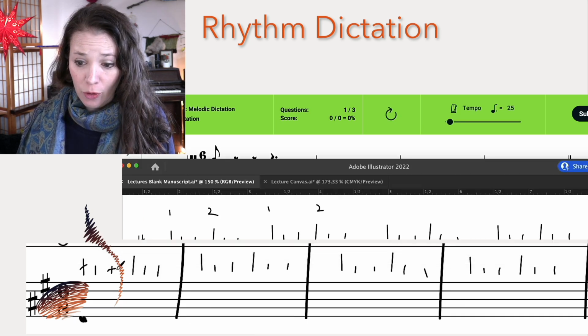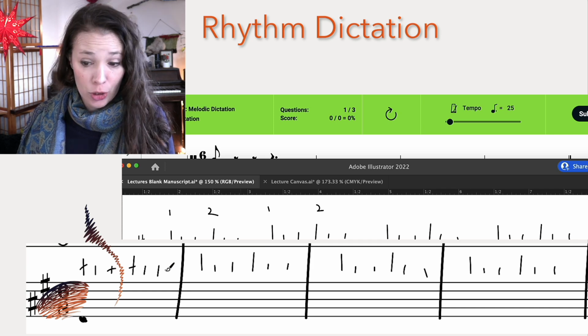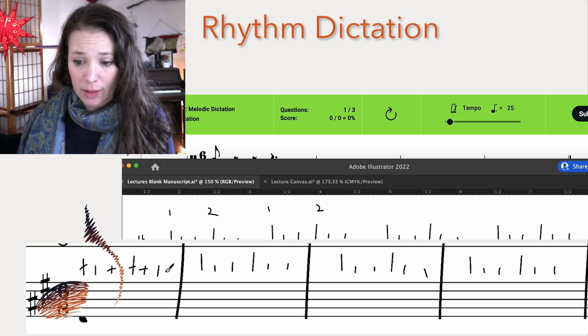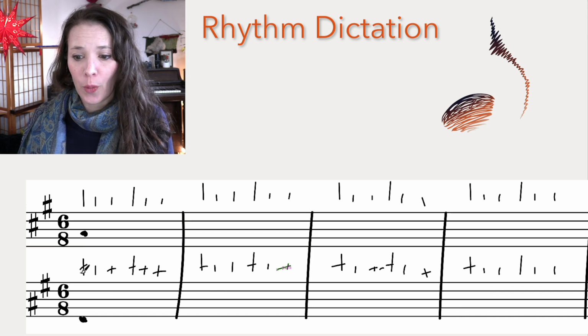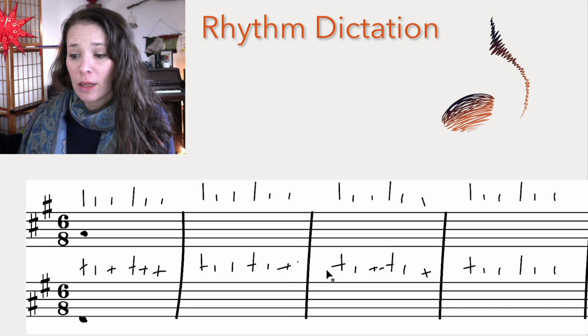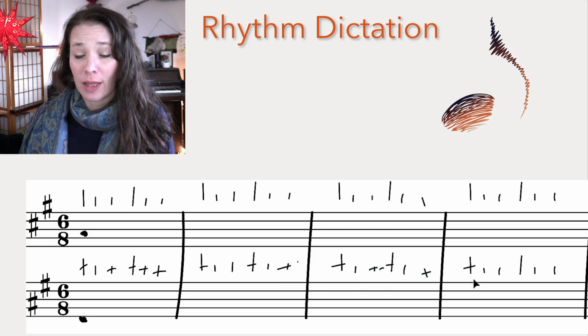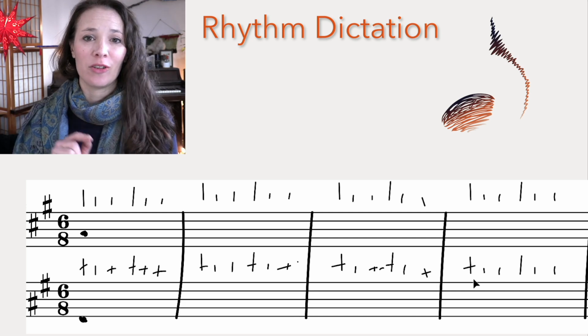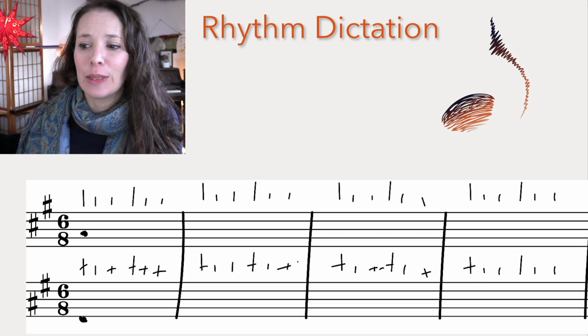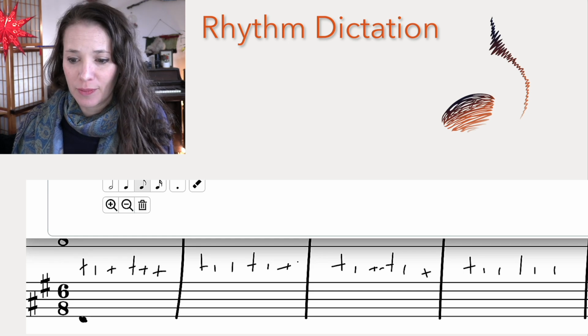Okay, so check over what you have written down. I'm going to show you the rhythm marks in just a second. Okay, here you go. So 1 la li, 2 la li, 1 la li, 2 la li, 1 la li ta. No sixteenth is in there for that ta. 2 la li, 1 la li. Okay, pause the video, translate that into rhythm marks, and I'll show you the answers in just a second when you come back.